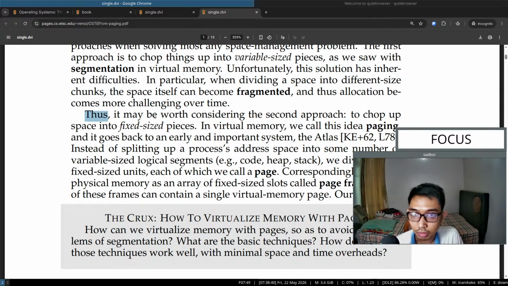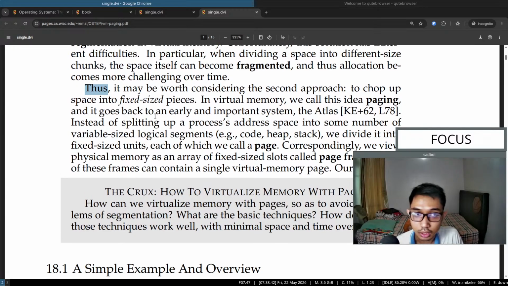Thus, it may be worth considering the second approach, to chop up space into fixed size space. In virtual memory, we call this idea paging. Okay, and it goes back to an early and important system, the Atlas.